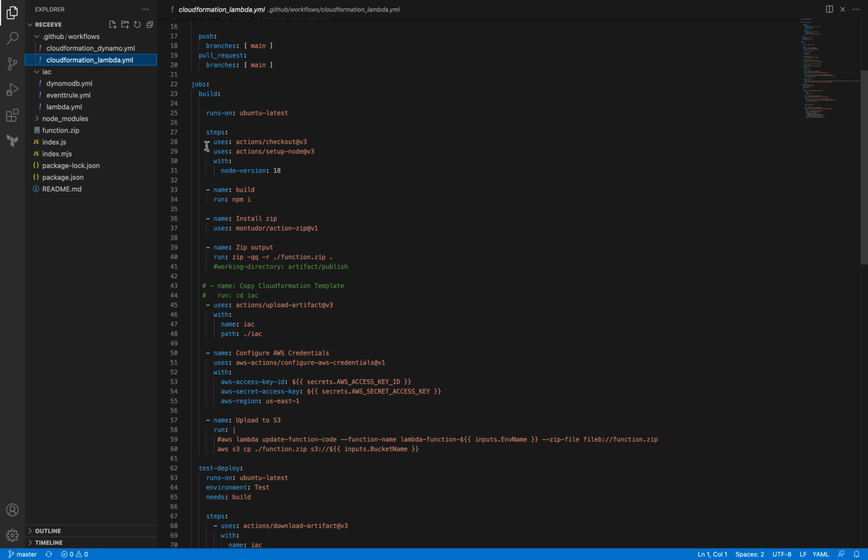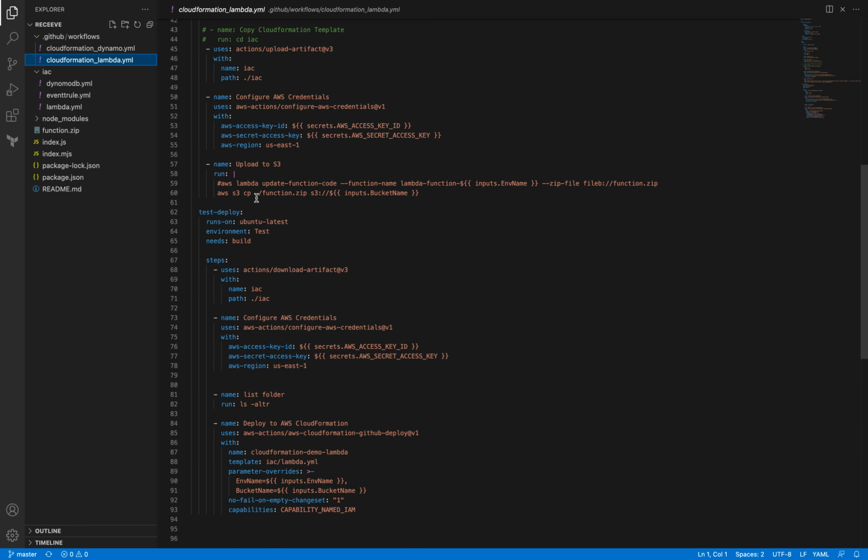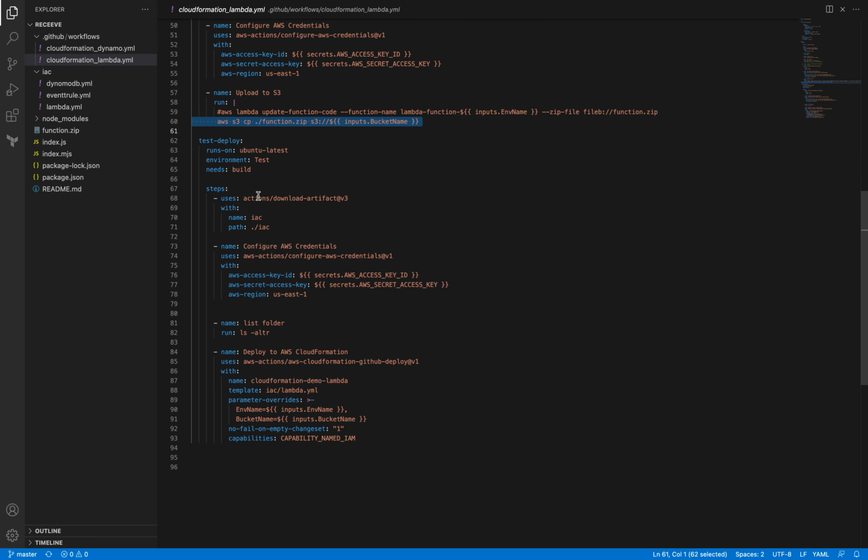Here we are basically building our npm package, configuring AWS credentials, and pushing the zip into the bucket. The bucket is the same for exporting the logs and for the lambda zip. So we are using the same bucket for two purposes.